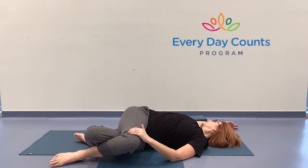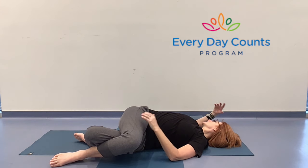And we breathe here. Keep the breath steady, feel that expansion and softening.